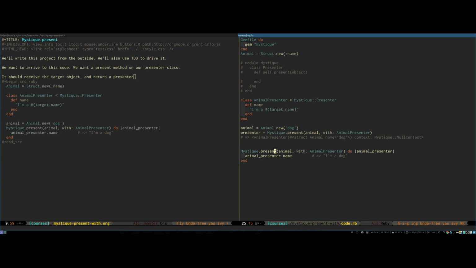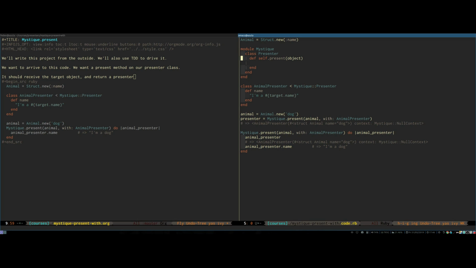So we have the presenter as the return value, and we want the presenter as a parameter to the block. Okay, so let's rewrite this.